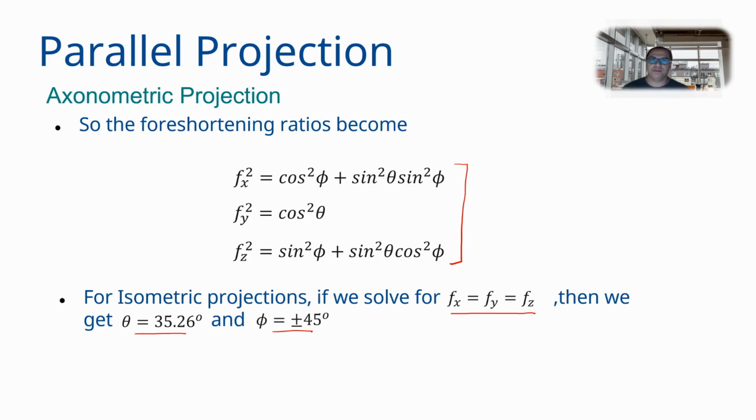Okay, so we started with orthographic projections where we had put three constraints on the object, right? Parallel projectors, center of projection at infinity was the first. The second one was that the projectors are perpendicular to the image plane, and the third one was that the faces of the object are aligned to the axial planes. We took away the third constraint and we got axonometric projections.